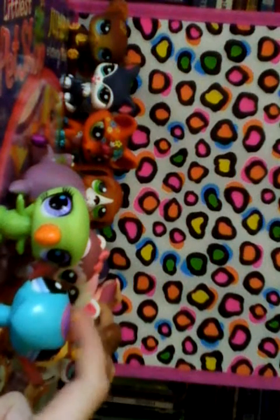Then I got this little toucan — really cute, except it's a blind bag toucan, but I don't really care. Then I got this dragonfly that lights up — it's not lighting up right now, but you can kind of see it. I already have this one but I'm probably going to keep it. Then I have this dalmatian — it doesn't look like one but it's the body shape of an LPS dalmatian. It's a blind bag pet but I still love her, she's really pretty and she's got little stars in her eyes.